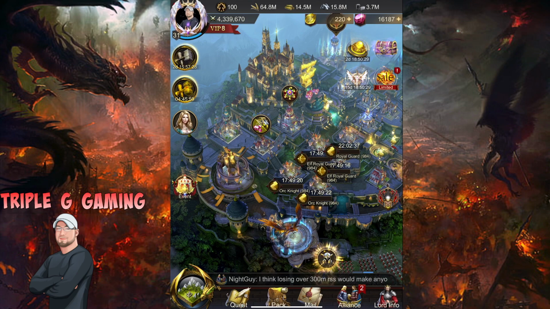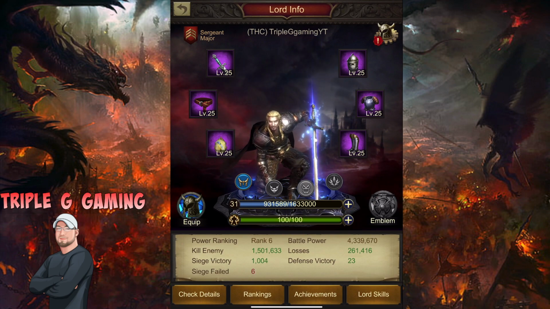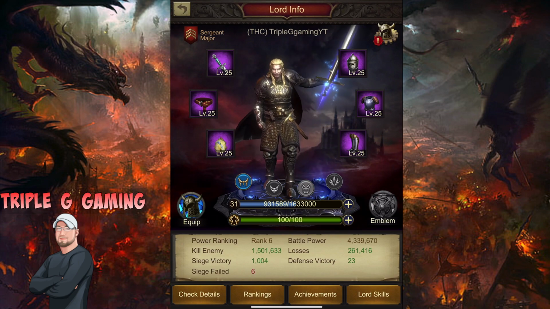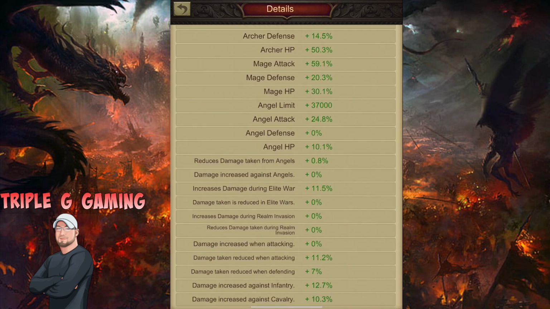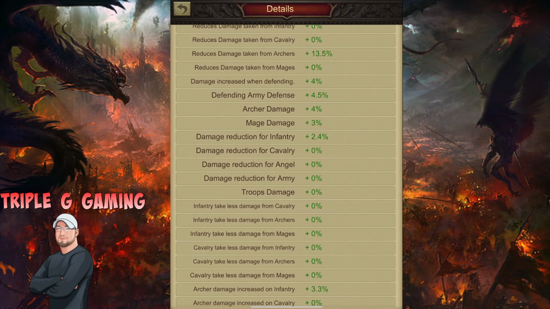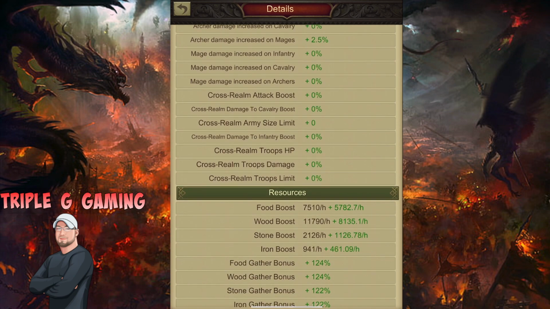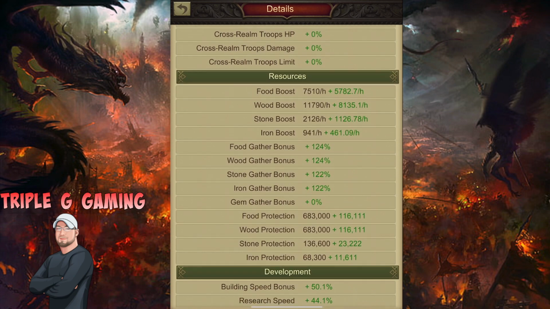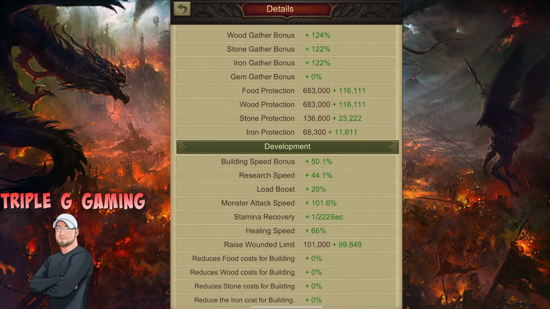So, first and foremost, I want to start off with the Lord info. This is super important in the Lord info. The reason being is you can always check your stats when you click the check details button. This will show you all of your stats that you currently have, all the different buffs from the star or the gears or the colossal, and just everything from your research. Every single thing about what you have currently is in there.